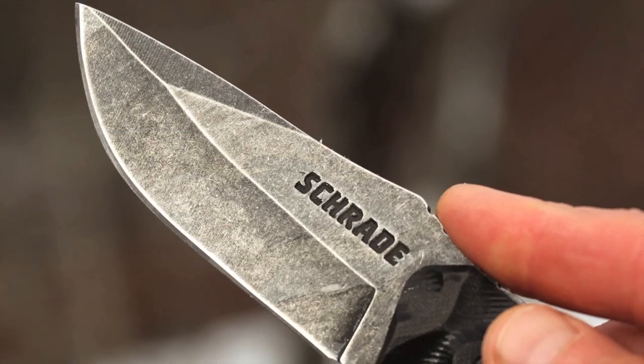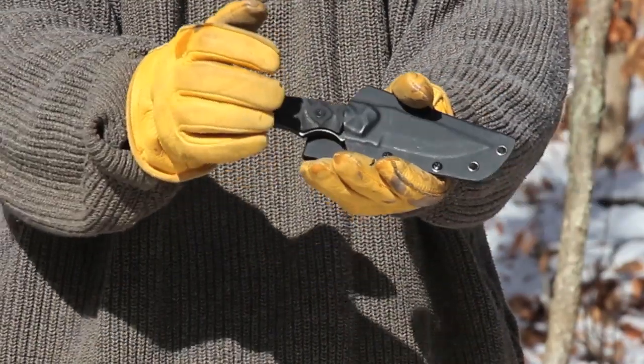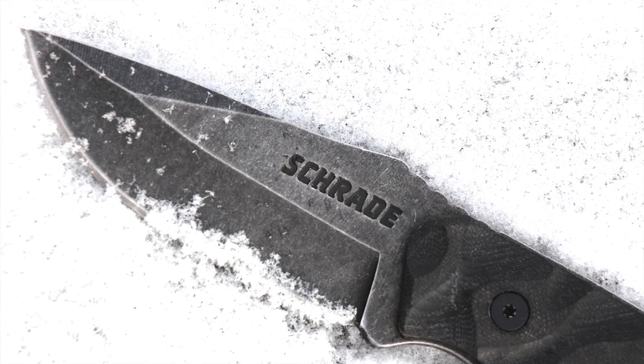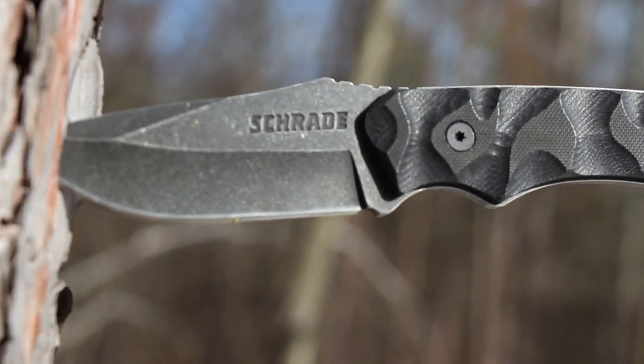Now let's take a look at owner comments. Overall, owners love this knife and tout its tough sheath, quality build for the price, and its handsome good looks. Now, there's a few that mentioned that their knives didn't come very sharp out of the box, but all in all, most owners seem to be very pleased with this knife.